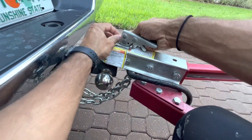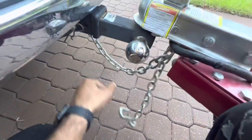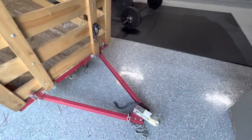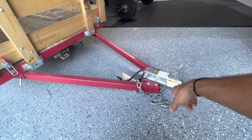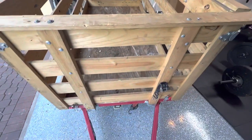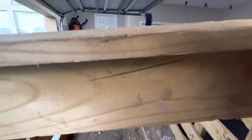To remove this, it's pretty simple. You have a pin on this side — it comes out. Lift this up, remove the chains from both sides, and you basically push it into the garage. Now that I have the trailer in, I want to talk about how I protect the floor against scratches. I install rubber pads underneath this trailer so it doesn't damage or scratch up the epoxy floor. I also have two large pads that I use when closing up the trailer so the floor doesn't get scratched. To remove the walls, I simply remove the clasp from that side and the clasp from this side, and the entire wall lifts up. I have a spot where I keep the walls of the trailer and I leave them there.